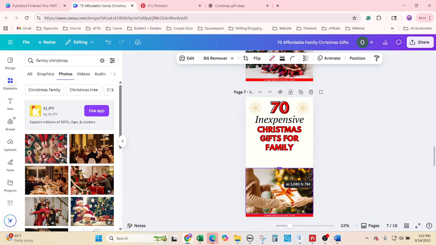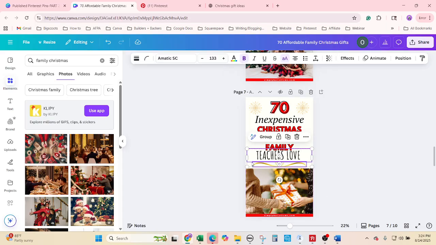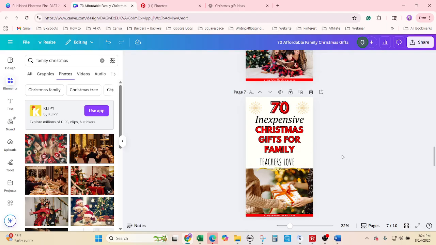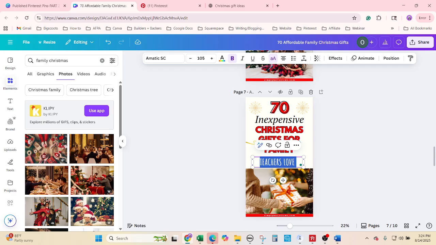May have to make that a little bit smaller. And then I'll put unique finds.